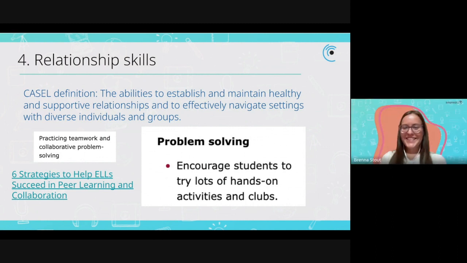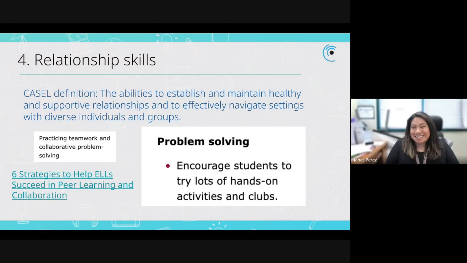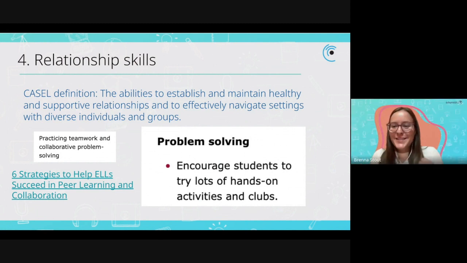Yeah, it's always great to get them moving around. Yes. And thinking, okay, when is the music going to stop? So really building that relationship. And then they're not just chatting with the same person that they're always sitting next to or always with their friends. So it really builds that diverse conversation for the students. I love that activity.